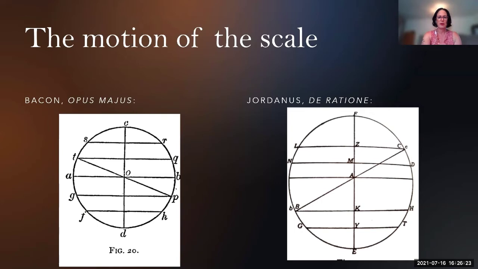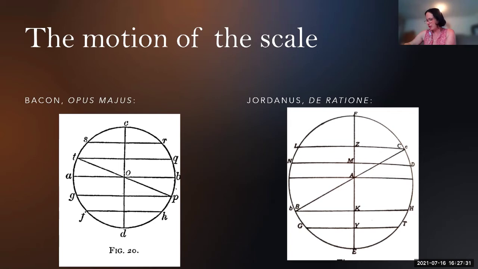Now what happens is if you press P, then if P wants to keep descending to get to H, the segment of the vertical it would pass would be smaller than the segment of the vertical which T in its descension to A would pass. Because this segment, being further away from the center, is smaller than this segment. And therefore T is heavier, because its velocity is greater, because it passes in the same time more of the vertical. That's the idea, and that's pretty much the idea of Jordanus as well.